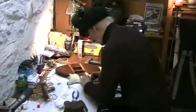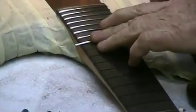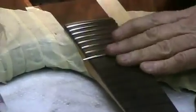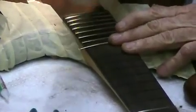Anybody who tells you, well, this is the way I do it, well, good luck with that one. Because there's many ways, especially whenever you start refretting old guitars, like back with Danny Armstrong, Eddie and I, some of those old Gibsons that came in that were refretted 9,000 times. The slots were like a mile wide, and you're going to put the frets in the way you think you should. No, there's a whole bunch of stuff that you should know. And I learn things every day myself. I'm not saying I know it all either. I'm always looking for another way to do things.